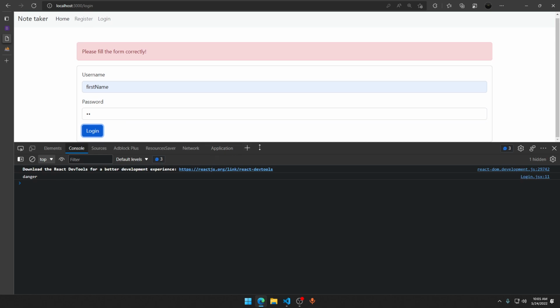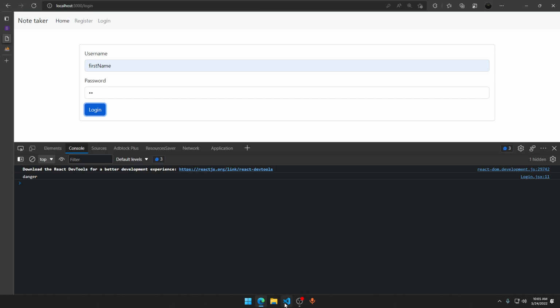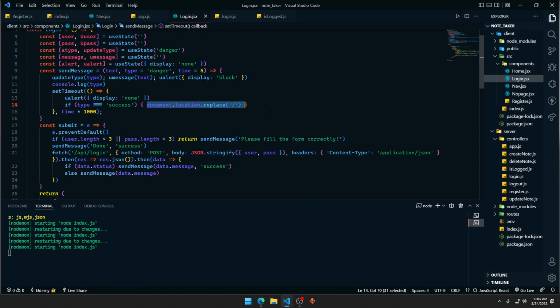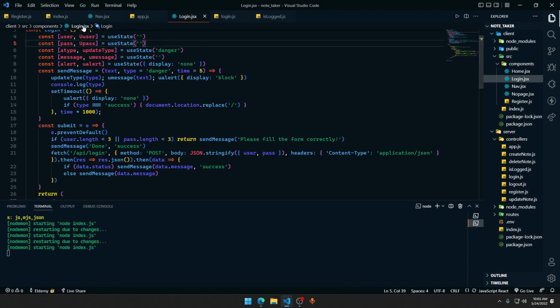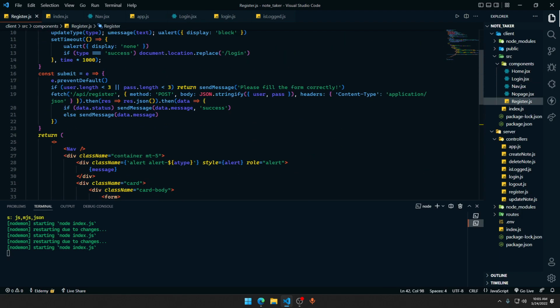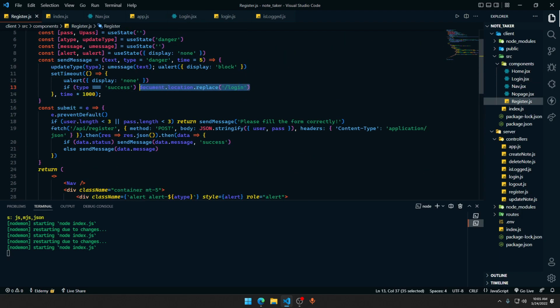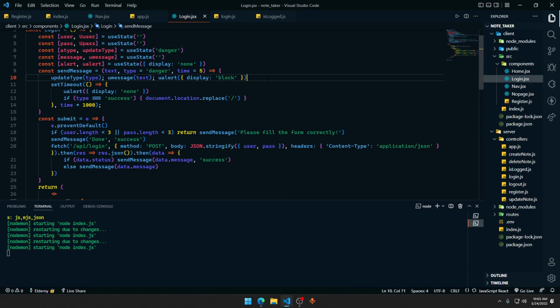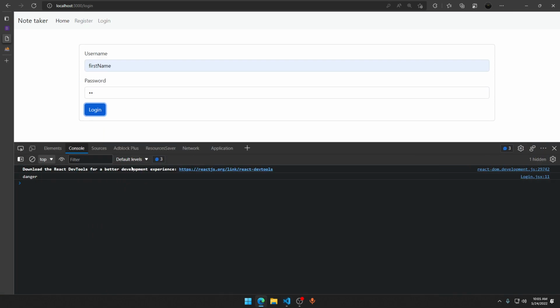Danger. Oh yeah, we have to get it closed like that. In the register also then. So maybe it could have been an issue for us. Login, we're just gonna get like that. Perfect. So it showed us danger.